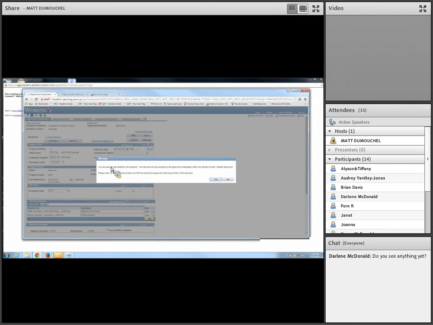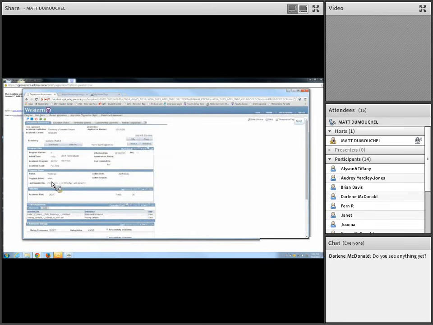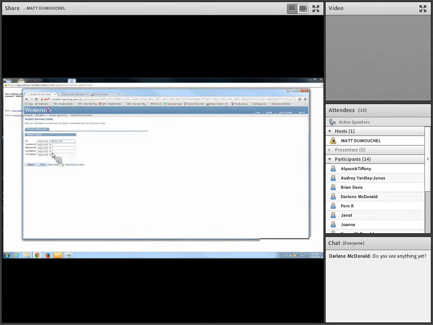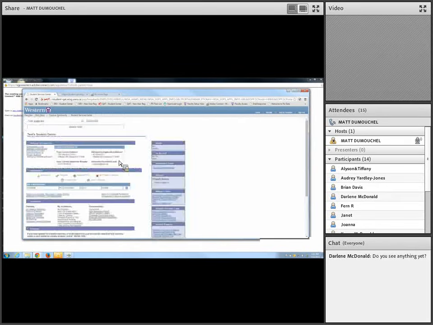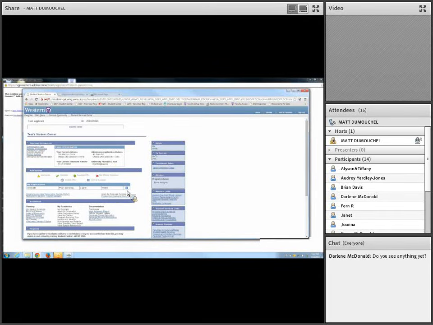Again, when I want to waitlist the student, after being prompted with the warning message, I just say yes. I'll see my application's been updated with the waitlist status. And if you want to see what the applicant would see, I'll jump over to Student Center. This is what they would see when they sign into Student Center. Their application's been set to waitlist. There's a blue square indicating their waitlist status.